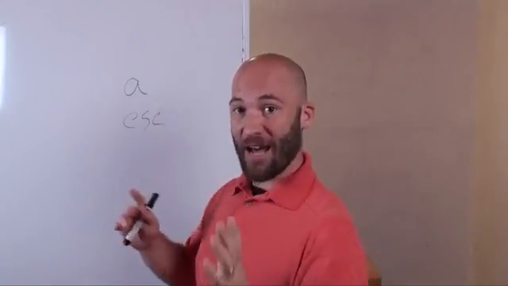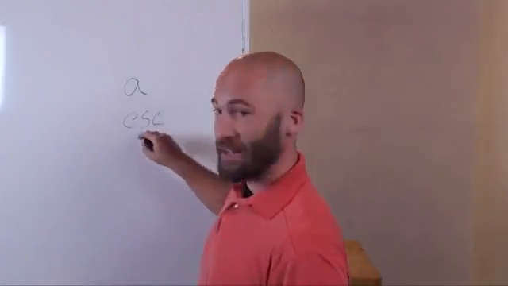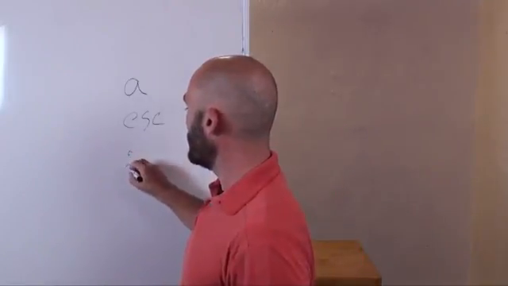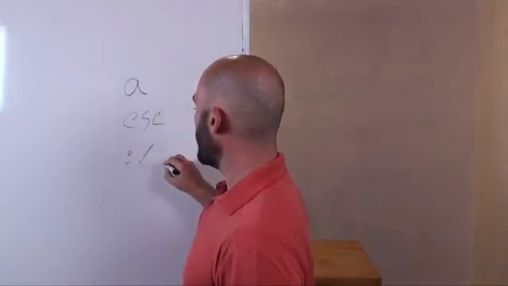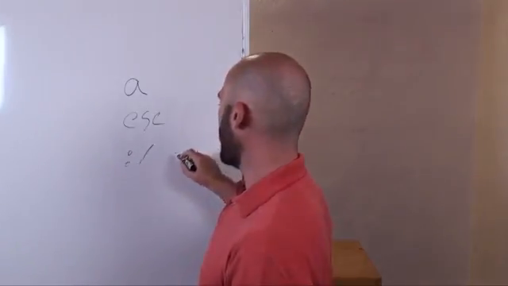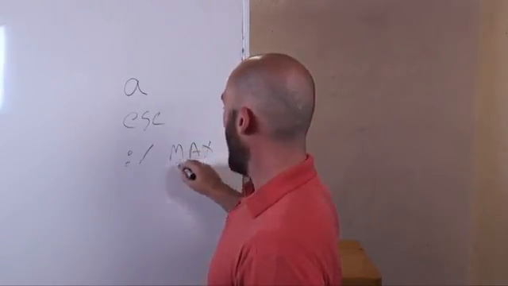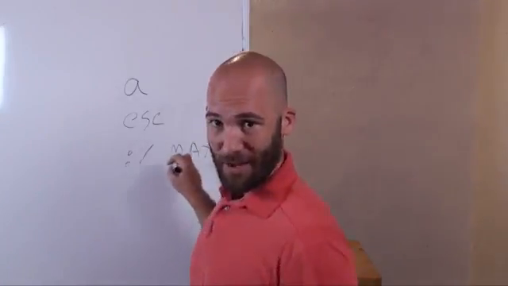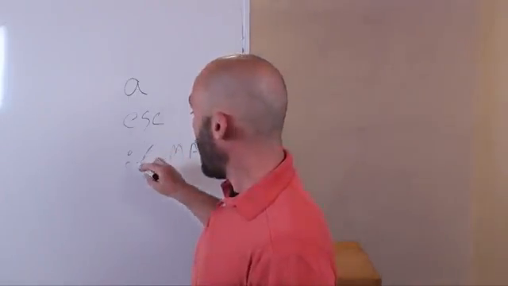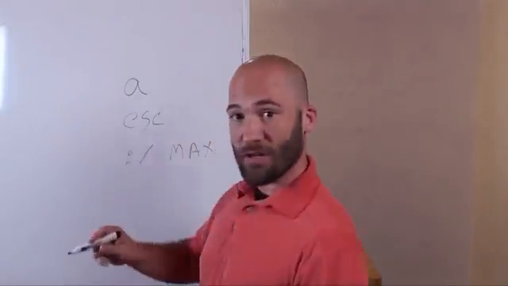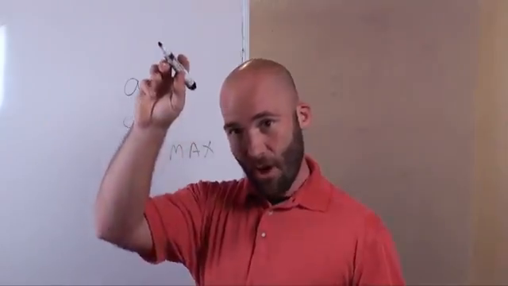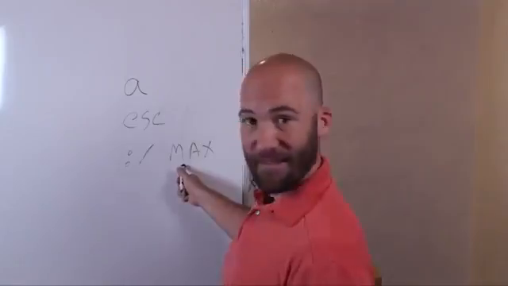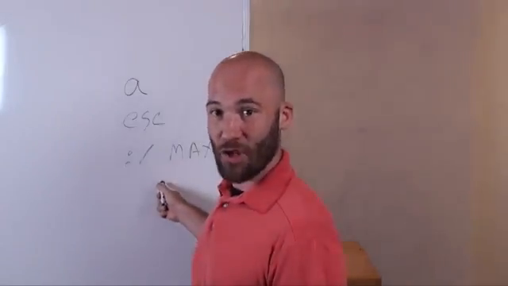So when you're not in the insert mode, so you hit escape and you're just looking at the file, what I want you to type in is a colon, then a slash, space, and then what you're looking for, say max. Again, remember in Linux, upper and lowercase matter. So make sure you type in the right upper and lowercase. What this does is it looks from the place that you're at all the way through the rest of the document to see if this word shows up. So does max show up.